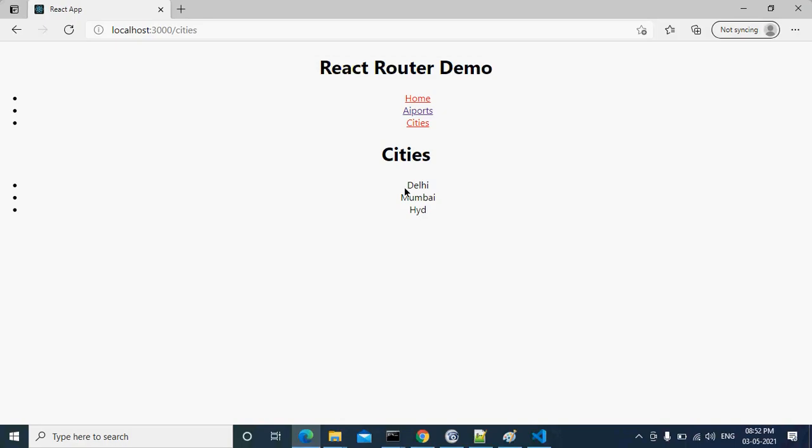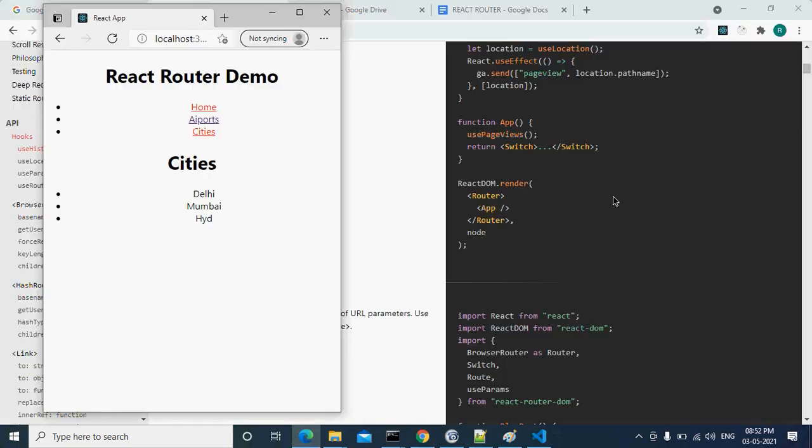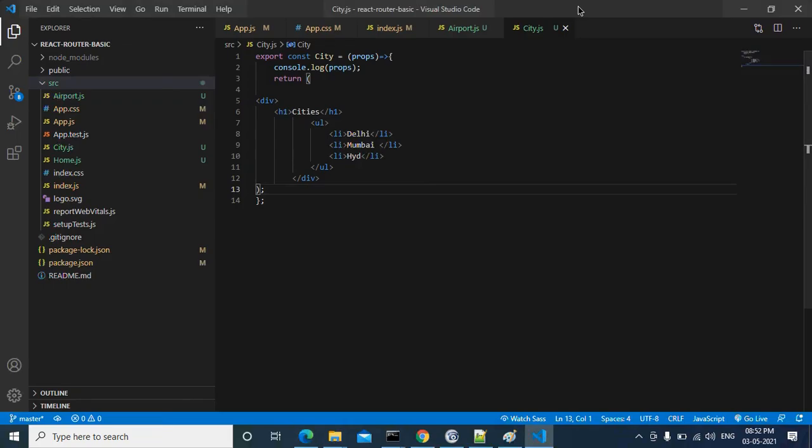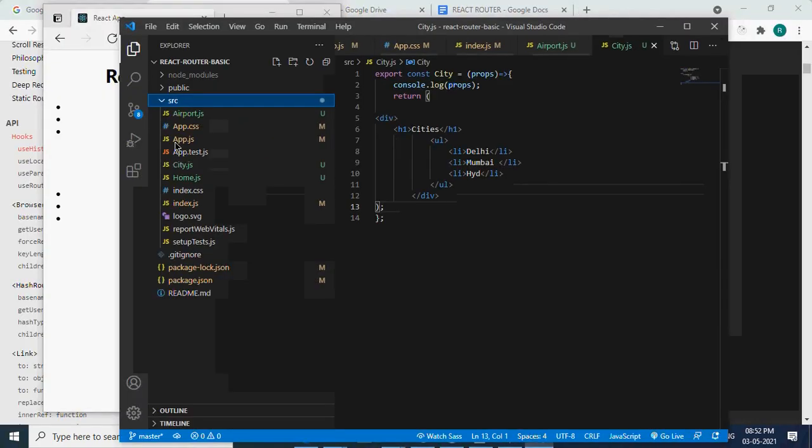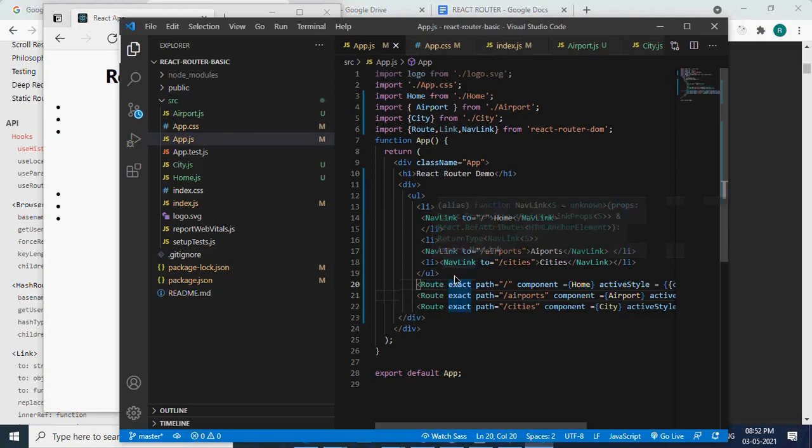So where are we getting this components data? On the same page, right? I mean to say where we defined our routes, right? Correct?